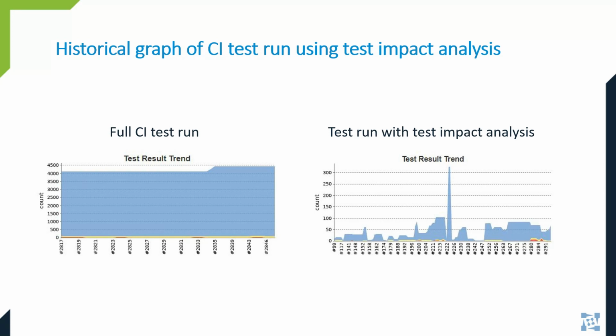Now, notice that the y-axis on the graph on the right, there's a 0 missing. Not only does this speed up the feedback loop for development for in-sprint automated testing, but it can also considerably free up infrastructure costs and provide you with savings by not running your entire regression suite every single time you need to validate a change.